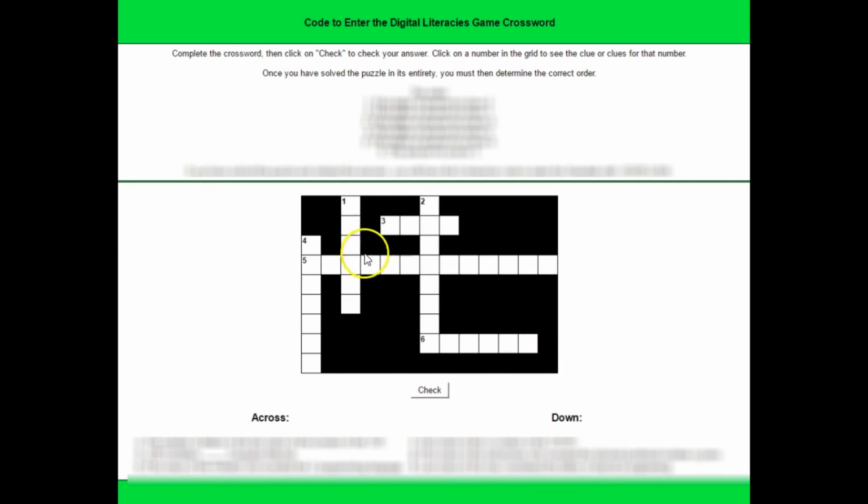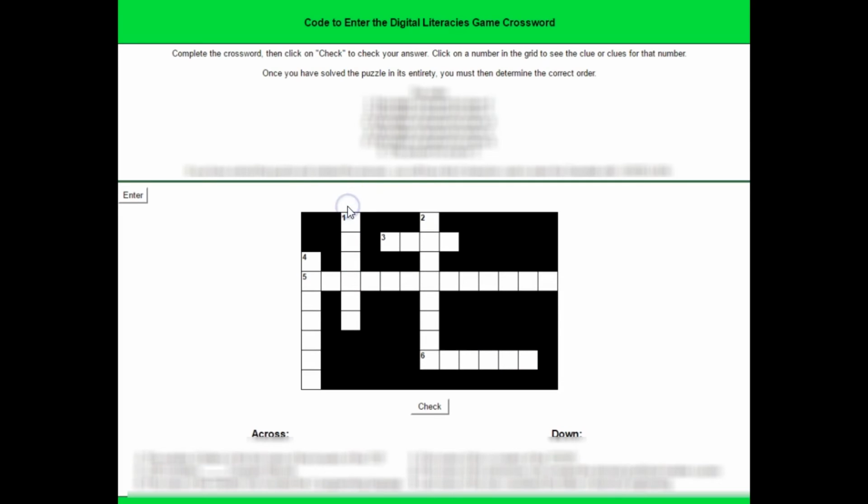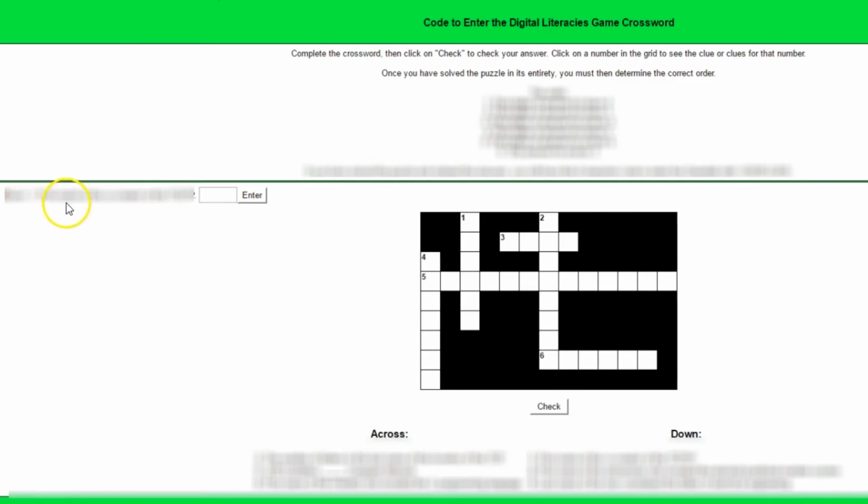You would simply come up to the number, and when you click on it, well, here, let me show you what that looks like. The clue pops up, and this is where you're going to enter the information, and then click the enter button. And if you're correct, it'll populate here. And then if you want to solve for 5 across, you just click on the number, or 4 down, you just click on the number, and the information will pop up. And this is where you're going to enter your answer.